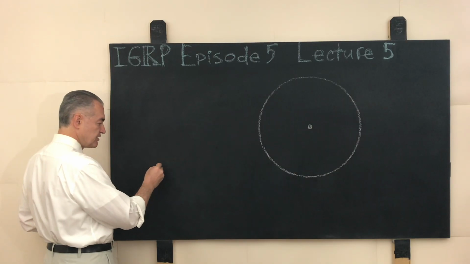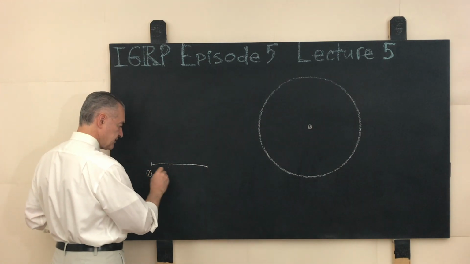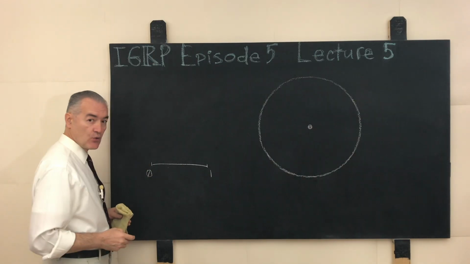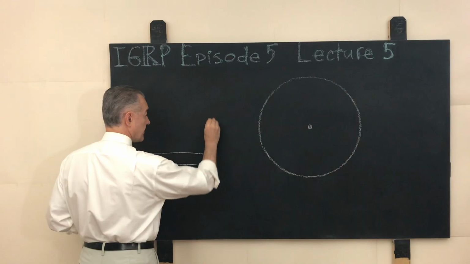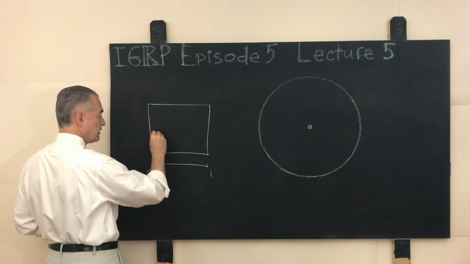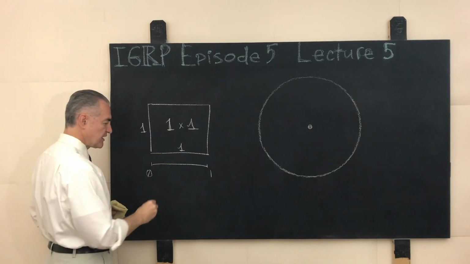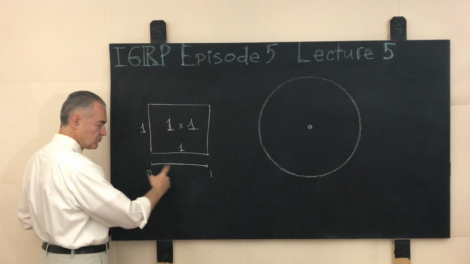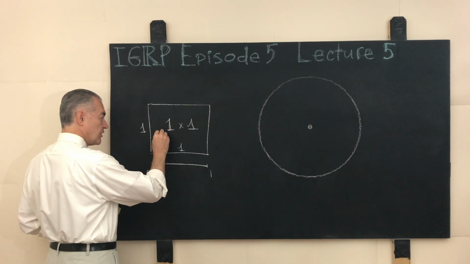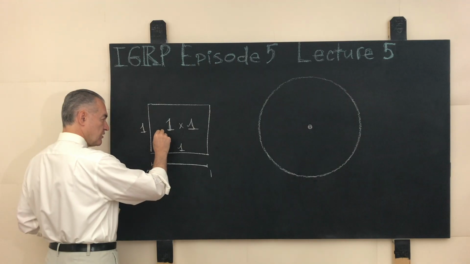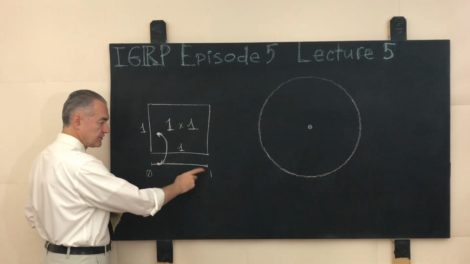In other words, the cardinality of the set represented by the points of a unit line segment, or a segment of length 1, is exactly the same as the cardinality of the set represented by the points that form a unit square, or 1 by 1 square, which means that every point that belongs to a unit line segment can be mapped to a certain point that belongs to the square, and conversely, every such point that belongs to a square can be mapped back to a point that belongs to a unit line segment.